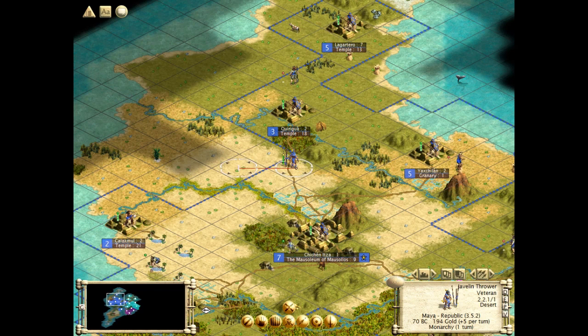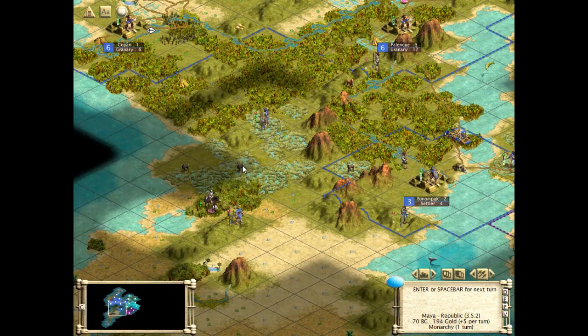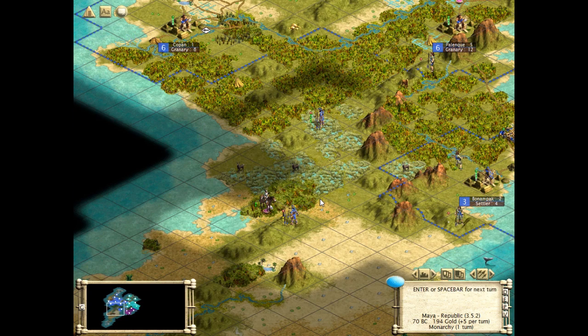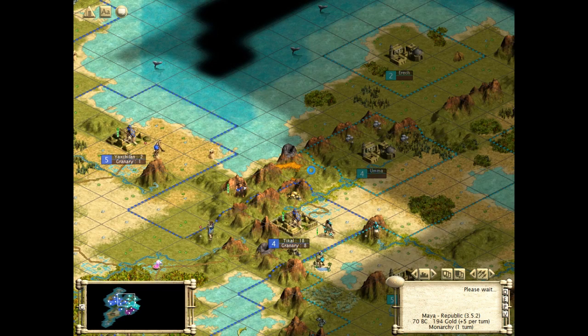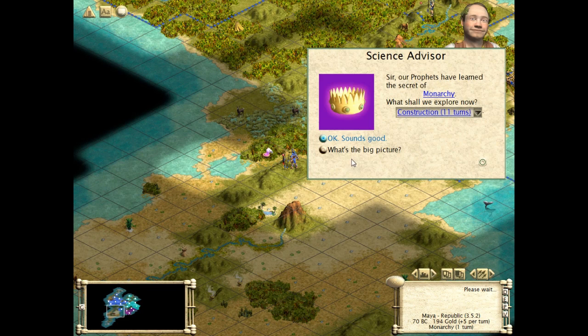What I'm doing with my units is a bit risky. There could be barbarian encampments. And especially horsemen barbarians, which are rather nasty. They're a bit too quick for my likings. Now making 5 gold. Oh, no. He's marching through. That's not gonna happen.